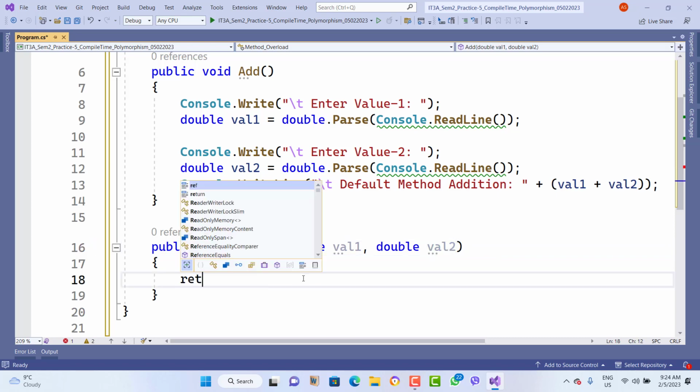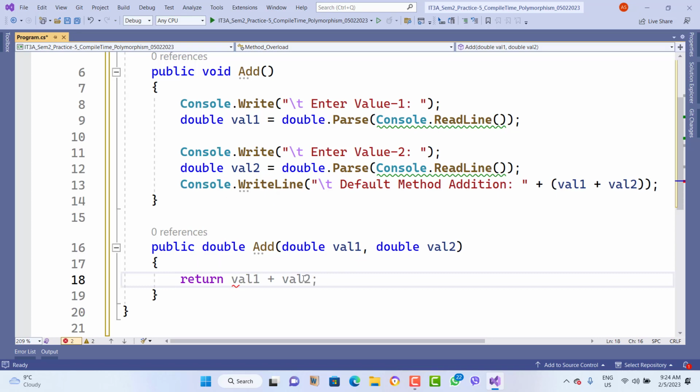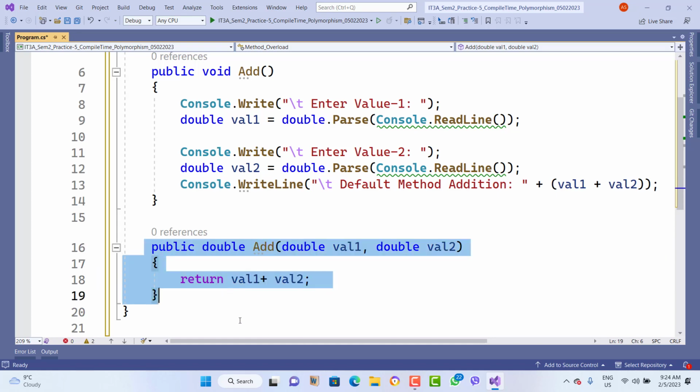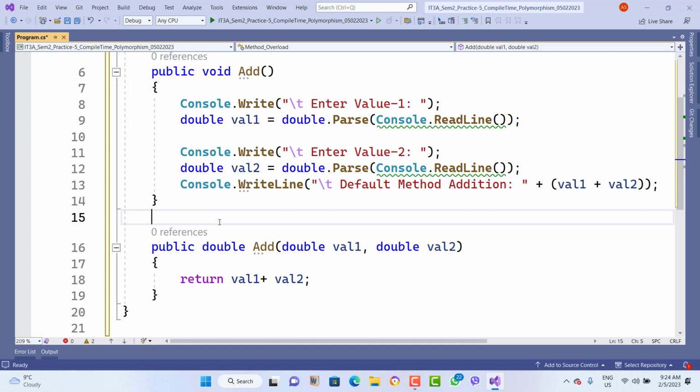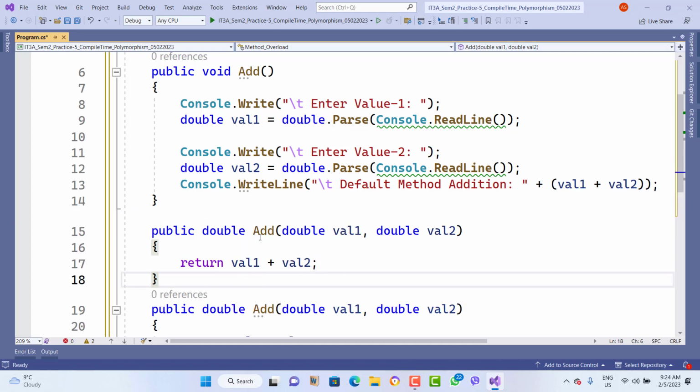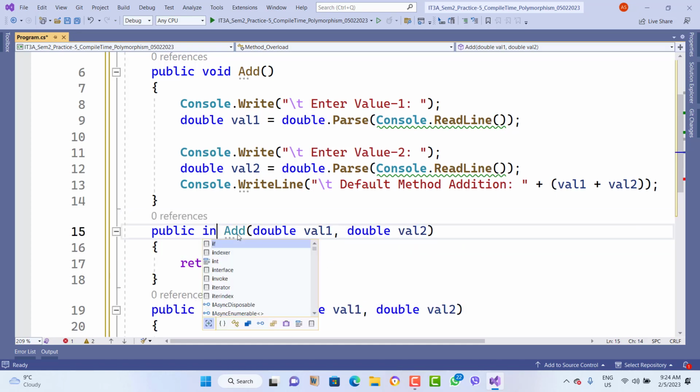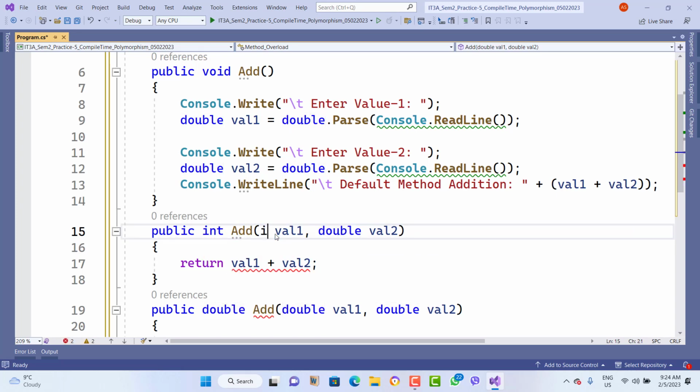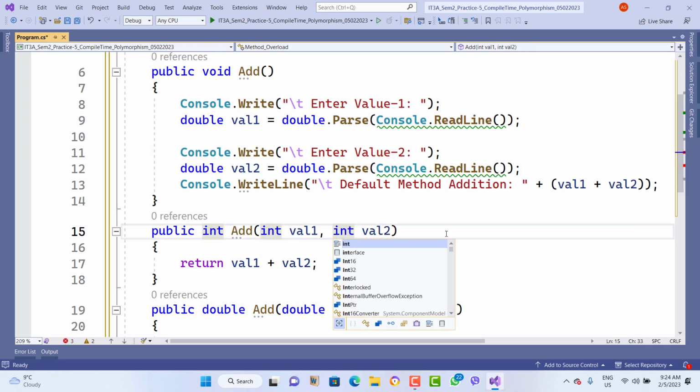After that we are writing return value1 and value2. So you can take many methods like this. One you will take integer, put here integer, put here integer.